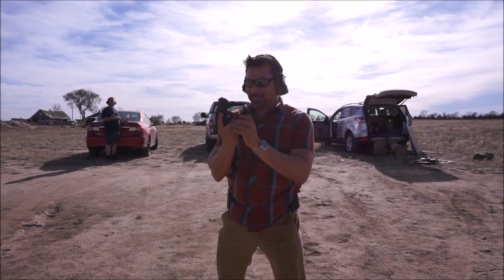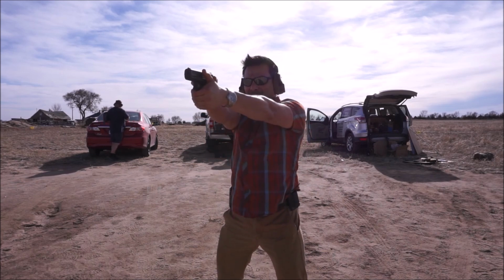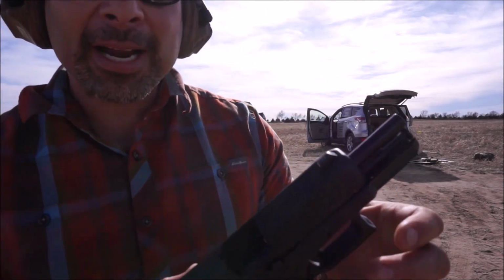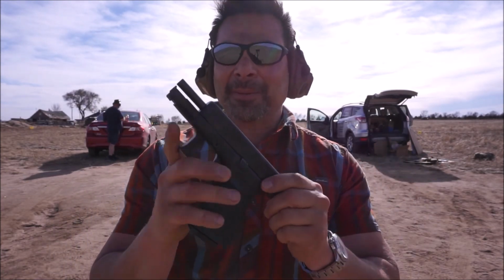Wow, it's hard to describe, but a .22, the impulse and everything, it's just so smooth. It just feels awesome. If you notice, it did not lock back on the last round on the first magazine, but like all .22s, they need to break in a little bit, but 100% reliable out of that.